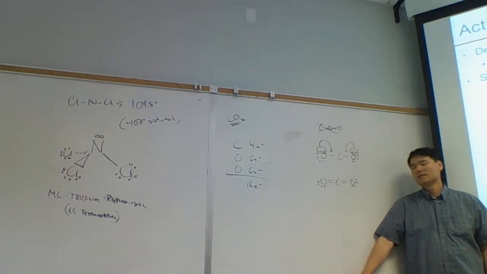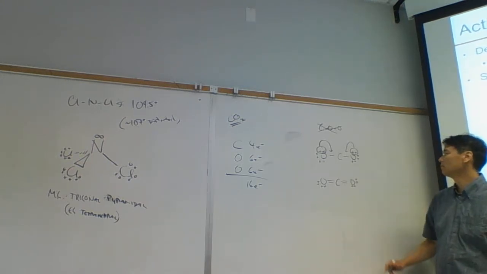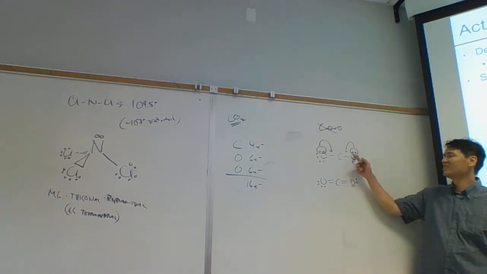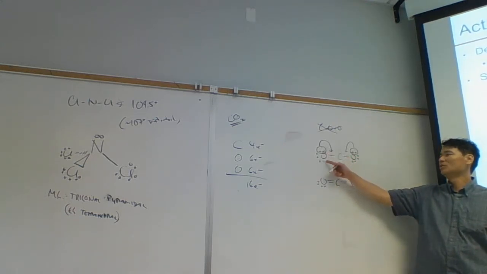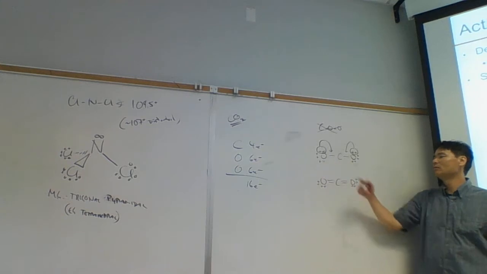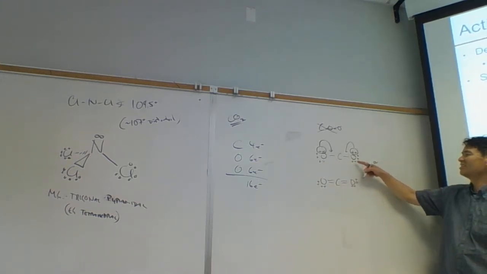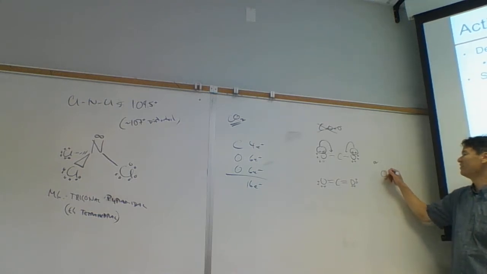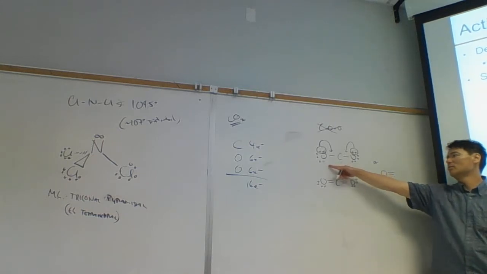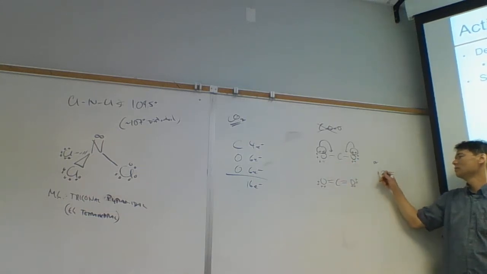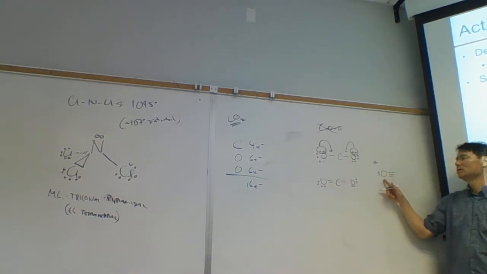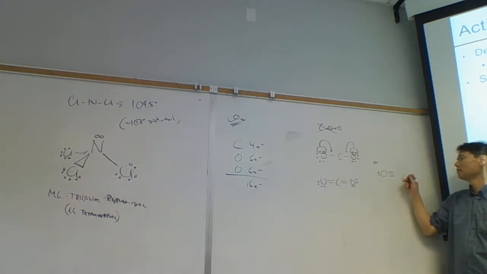Carbon will be happy because now it has an octet. But that's not the only way to make an octet. What we could have done instead was take two pairs off one oxygen. So an alternate way is, let's leave this oxygen alone, and then we'll take one lone pair, bring it into the bond, and we'll take the second lone pair and bring it into the bond. And so we're only left with one lone pair on this oxygen. The two lone pairs were used to make a triple bond.